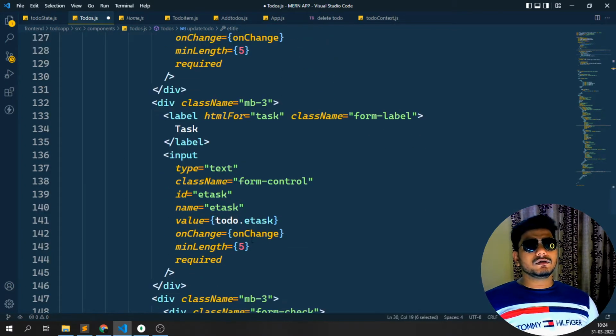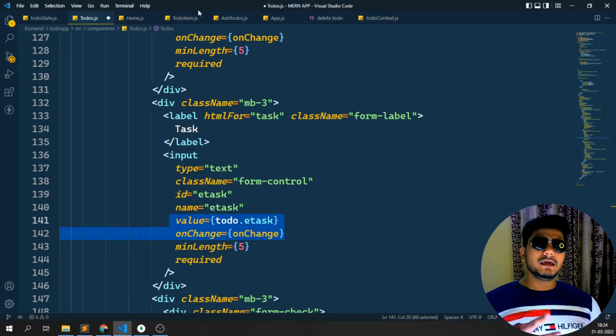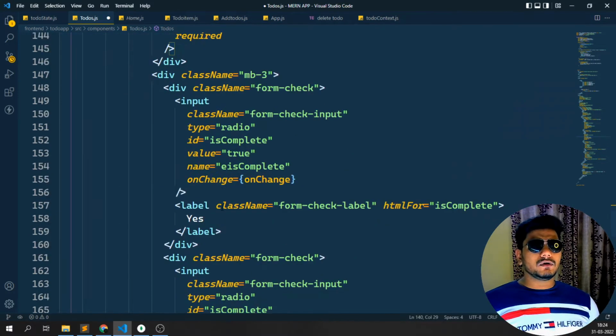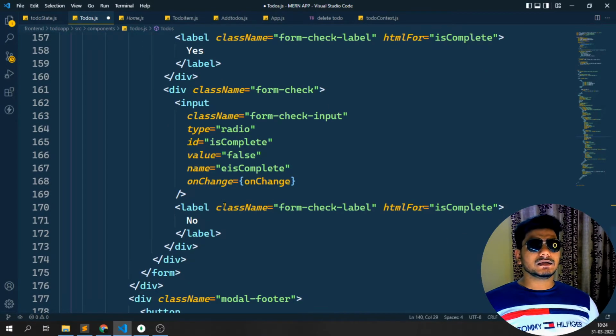So it is the value I am iterating over here, to do dot e title. Same way for the others. So on change functions, you know, so is on change, value, id, name. These four things have been set already inside that add to do. I have explained over there what it is going to do. Again, I'm not going to repeat the same stuff. So you can just see it there.